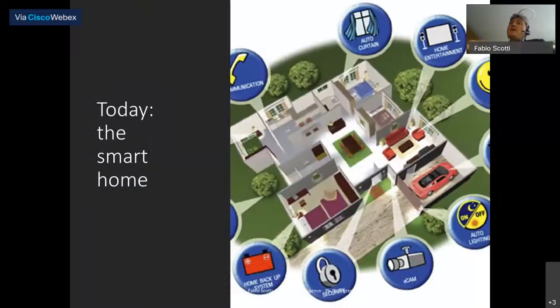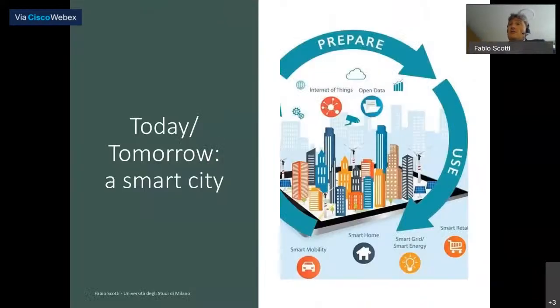So today we have the smart home, with a lot of improvement in interaction and security where the biometric system will help. Today and in the future, that will be extended to the size of a city. So not just the transportation system, but the whole city will benefit from those five features of ambient intelligence. And since a biometric system automatically identifies you, it will carry your preferences in your house, in your transportation system, and while you are walking and living in your smart city.